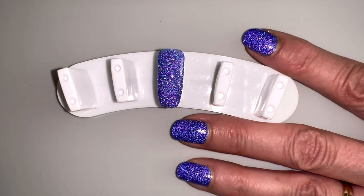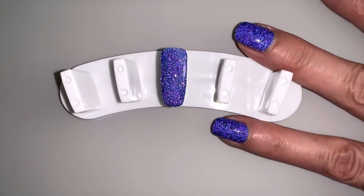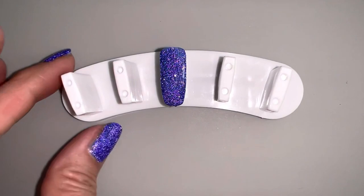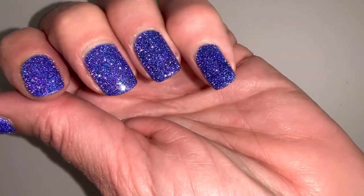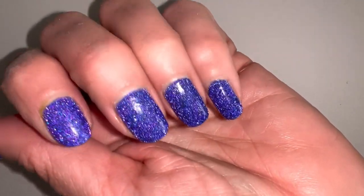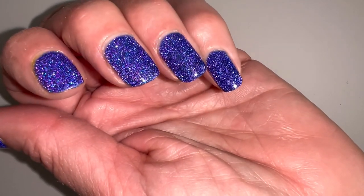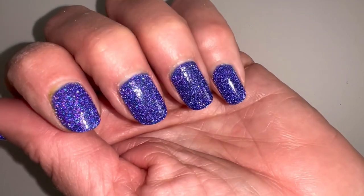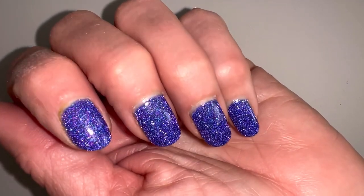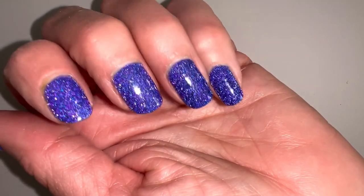That's two coats and it looks just like your nail - great. I feel bad putting my bright green nail polish in the frame because it clashes so badly. We are near St. Patrick's Day right now. With the light on you can really see that purple glitter. You can definitely see the two different glitters - the violet-y one and the blue one. There are definitely two different colors in there which is pretty cool.